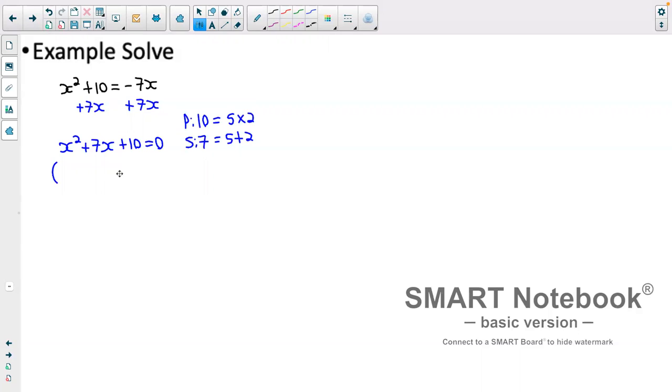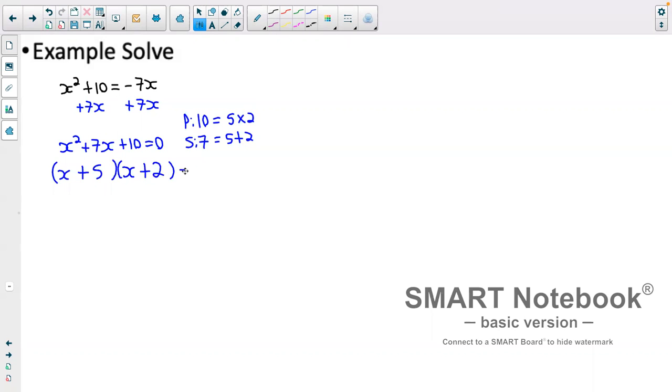Now, how those are used with the factors is if we have nothing in front of this x squared term, both of our binomials will start with x. The numbers that then go in here are then the numbers we used here. Now, because both were positive, both will be plus 5 and plus 2. If one of them is negative, we'd have x minus 2, for example. Now, this is it factored.